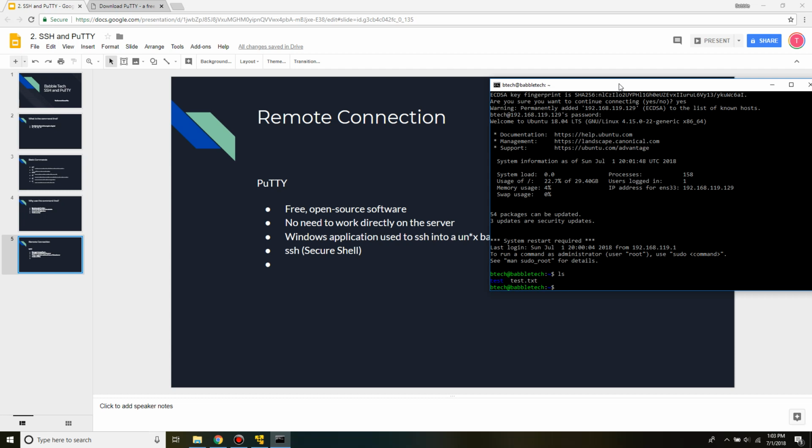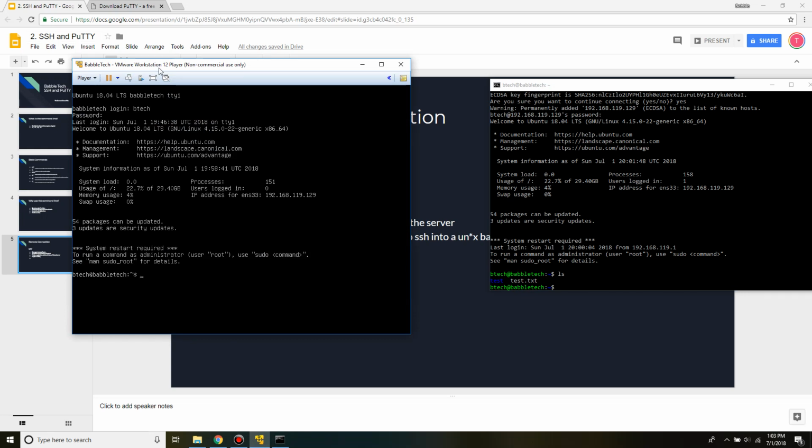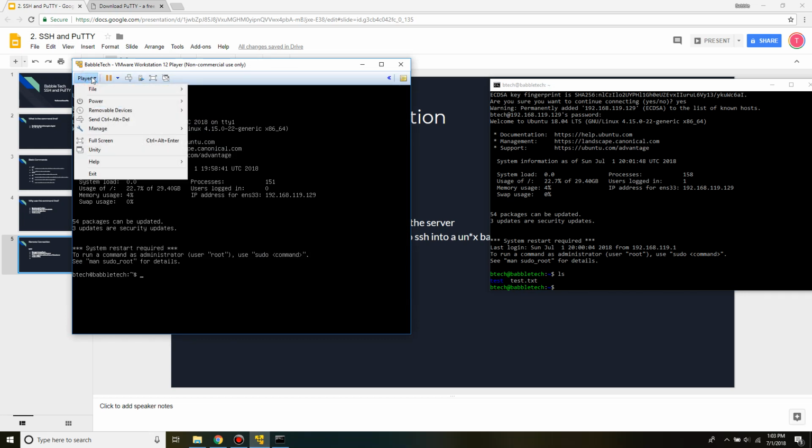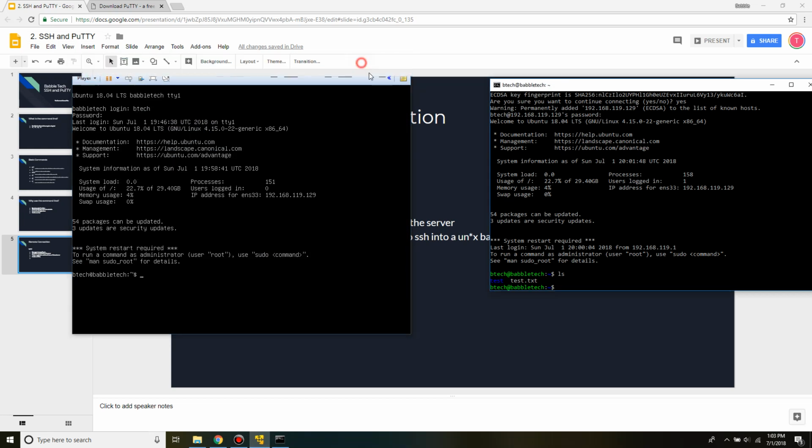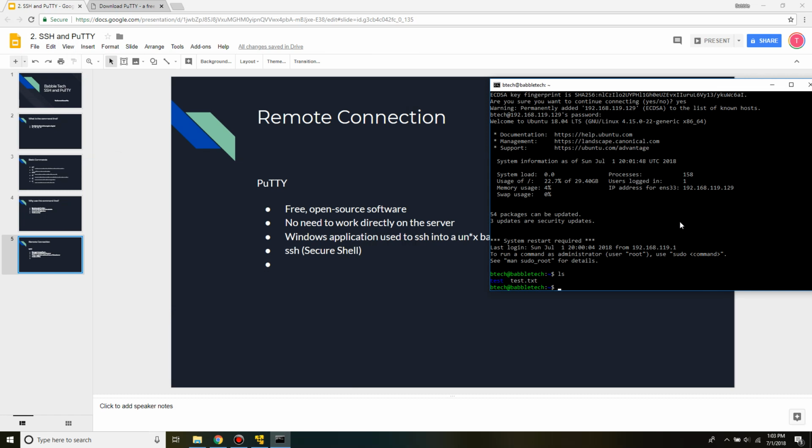As part of a future lesson, I'll try to whip up something to show how to make SSHing into several machines a lot easier. If we had another virtual machine set up here in VMware, we could see how you could SSH from one server to another. It's pretty commonplace when you're administering servers.